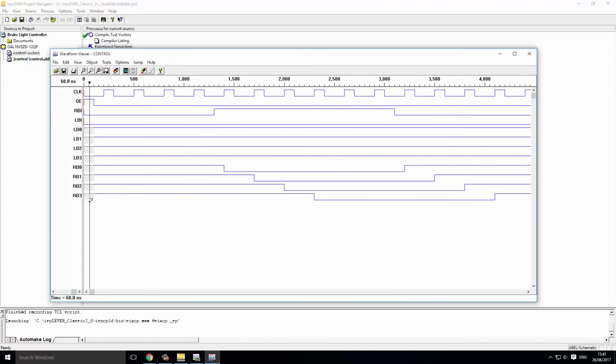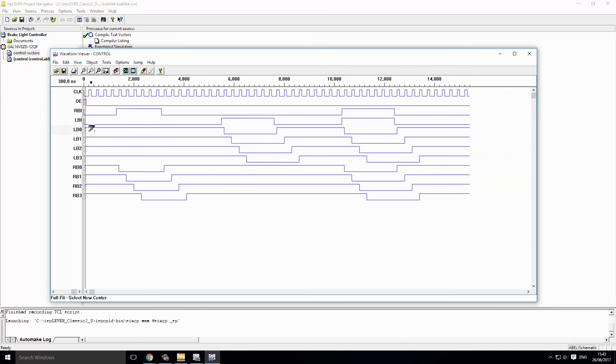It should, if we look at one of the outputs, RB3, that we're looking at, it tells us that that's in a high impedance state. We could look at LB0. That tells us the same thing. And that's because the output enable's high. Okay, back to full screen again.